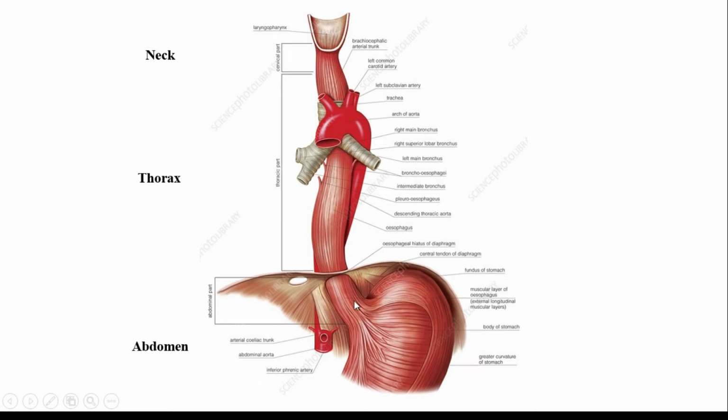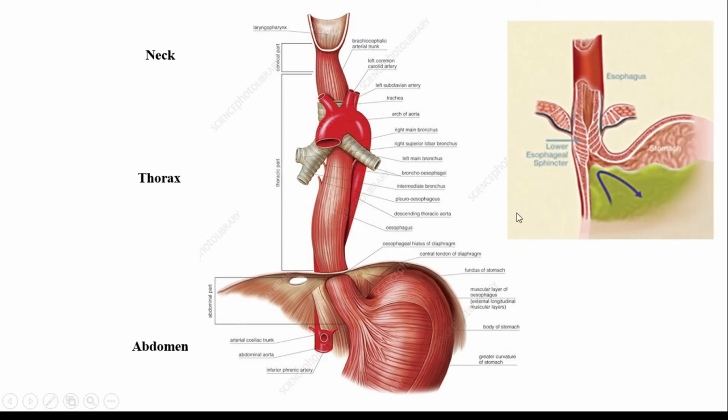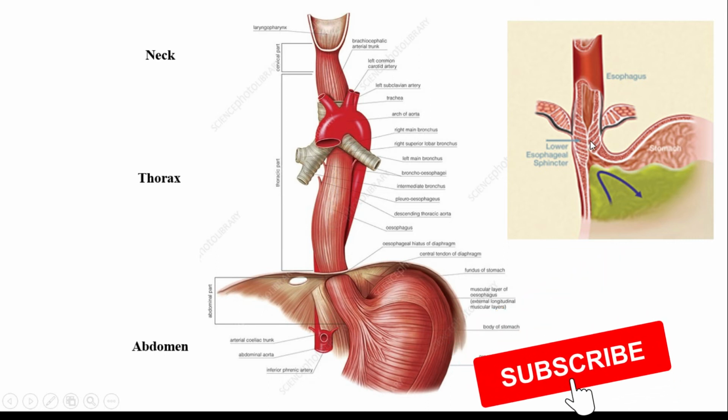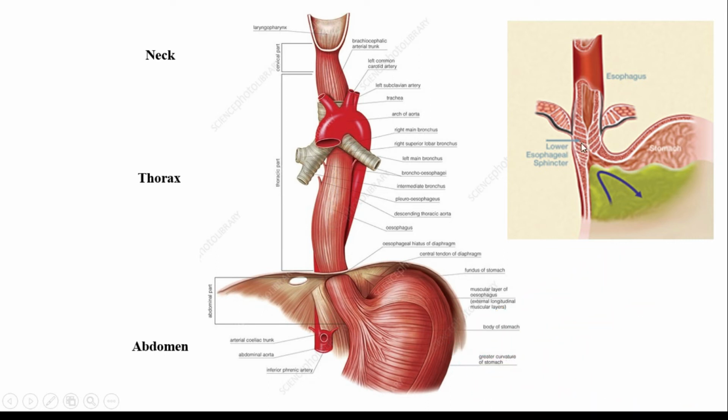So we can say this abdominal portion and the gastroesophageal junction, both of them should always be in the abdominal cavity below the diaphragm. Now if we look at the longitudinal section of this portion, we'll find a figure like this. See, the lower portion of the esophagus, the muscles suddenly became dilated, or we can say thickened. So this thickened portion is actually forming the lower esophageal sphincter, as it is residing in the lower portion of the esophagus, and it acts like a physiological sphincter. So this is known as the lower esophageal sphincter.